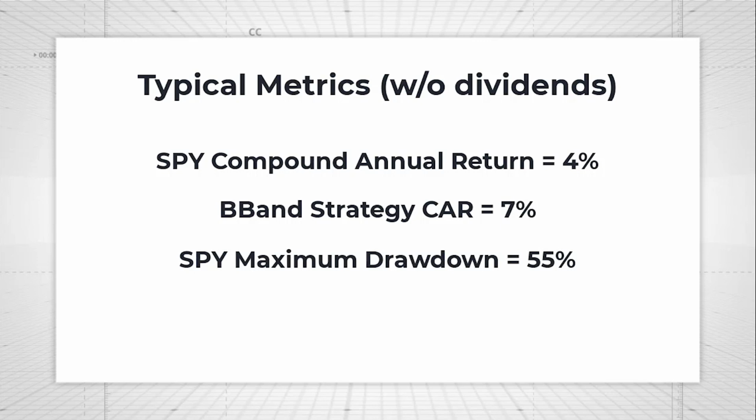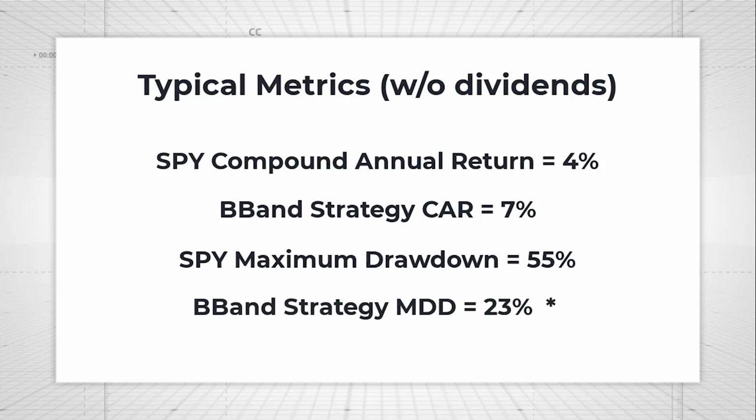But the maximum drawdown is key here, and that's why that bull market filter helps. If you had bought and held the SPY, you would have had a 55% drawdown. Actually, you would have had two 50% drawdowns: one in 2002-2003, the bear market after the dot-com bubble, the financial crisis in 2008, and then, of course, the March crash in 2020. Whereas the Bollinger Band strategy with that trend filter, which keeps you from taking new positions when the S&P 500 turns down, would have had a maximum drawdown that was a lot better at 23%.